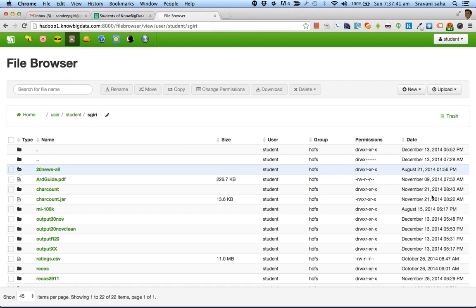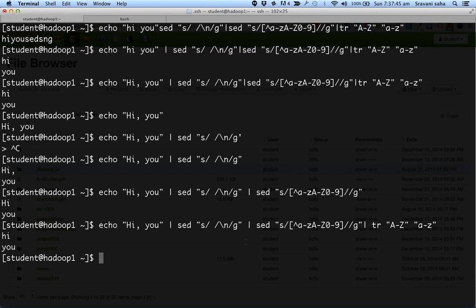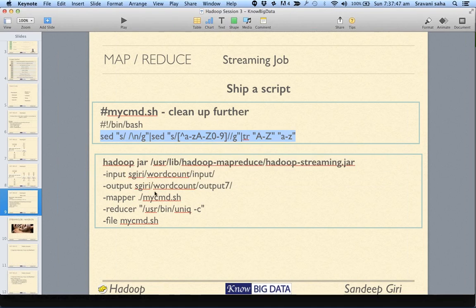Is it possible to automate the shell script? Yes, definitely. Whatever we have written here, you don't have to execute always from the command prompt. You could use a tool like Oozie, where you can schedule it and pass the output to other processes.